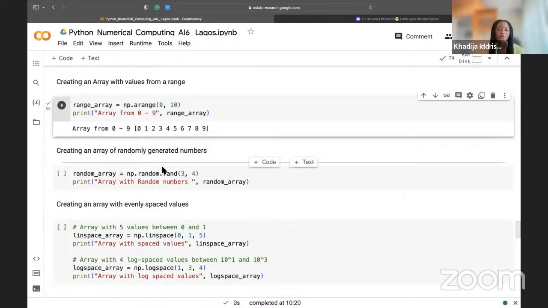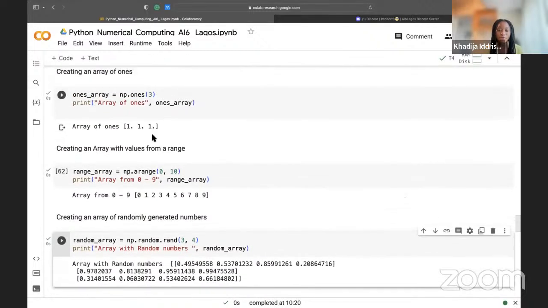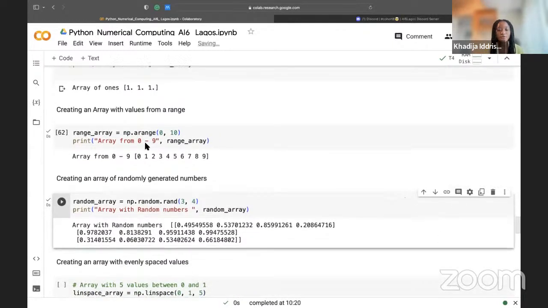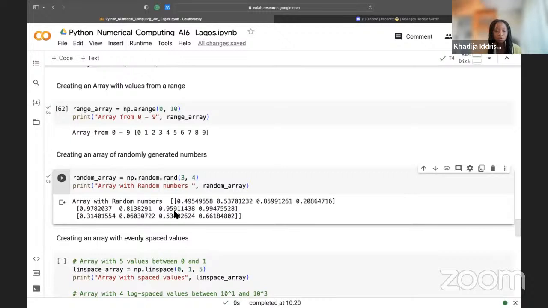We can also create an array of randomly generated numbers. For instance, we don't really want specific numbers, but we just want to generate them randomly. So here we have random initialized numbers. One thing we have to notice is that when you create an array, it's usually in the format of floats like this. If you use the arange function, it gives us integers, but otherwise it just gives us floats. This is why our random numbers are floats. Whereas if you wanted to create an array of random integers, then we can use np.random.randint, which specifies that we want integers and not the default float values.